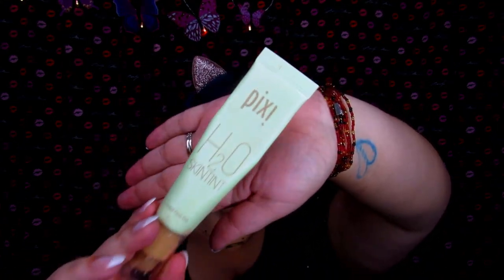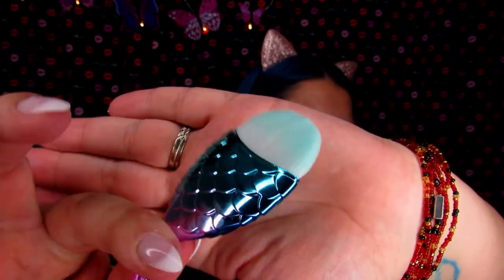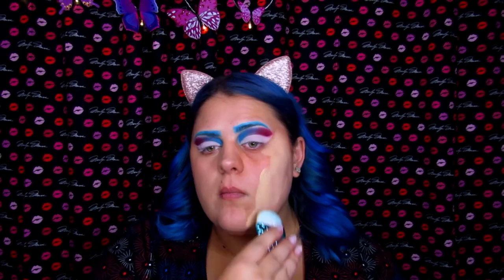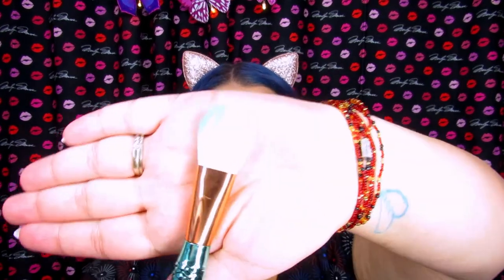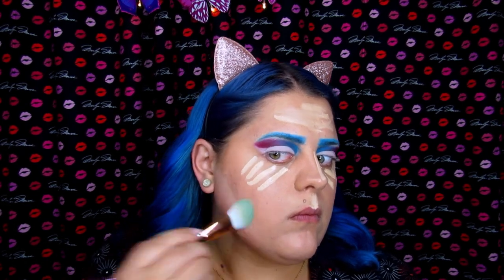I'm going to go do the rest of my face, clean up my face, and then we will do the under eyes. Yes, I have my fan on again because it's summertime — it's hot. I'm going to start with the Pixie H2 Skin Tint Gel. This is my go-to summer foundation because it's super, super light, and I'm going to use this super cute brush. I'm going to use this flat foundation brush to buff out my concealer — actually no, it didn't work, so I'm going in with my beauty blender.